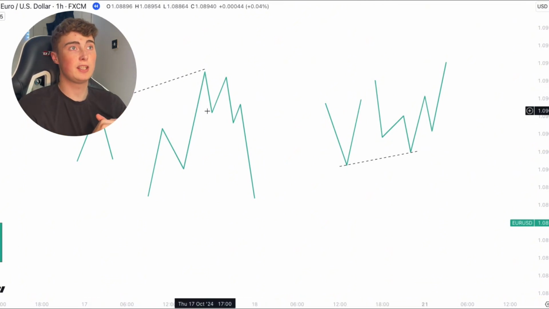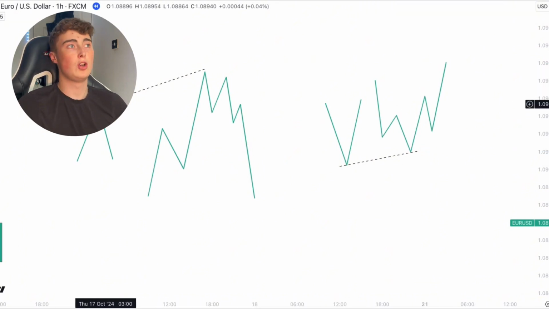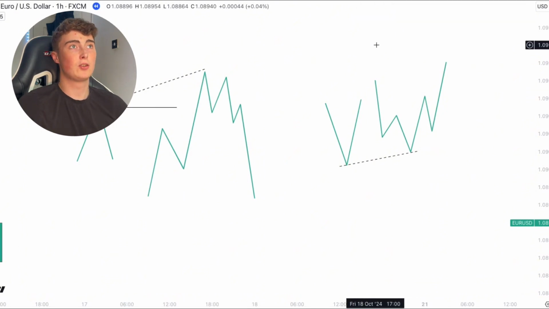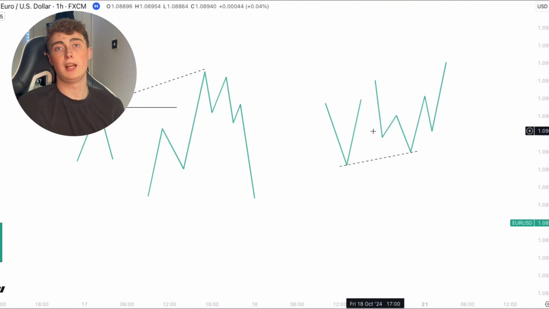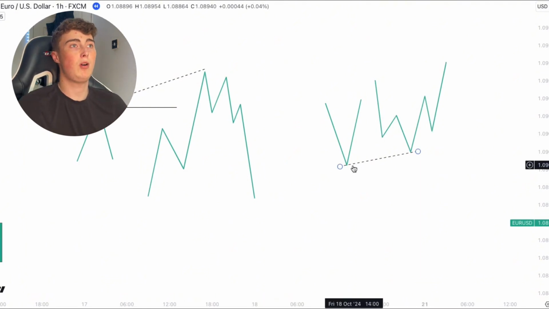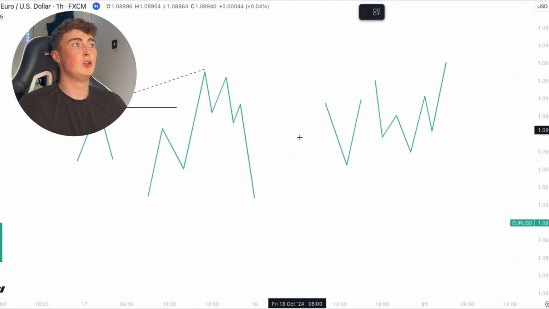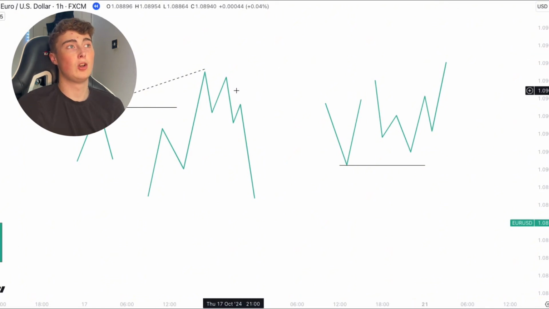Now, where I actually used to get caught up by this is I would be looking to say sell Euro USD, right? After we take out this high, and we would get the manipulation, everything's great. Now I want to get my entry on Euro USD. However, I would go and look at the correlated asset like the dollar index, and I would see that price still hasn't taken out this low. And that would make me hesitate. That would make me not want to take the trade because I would want to see price come and take out this low. And because it hadn't, I would be questioning whether the dollar index is now going to come and take the low and my entry is going to fail and I'm going to hit stop loss.